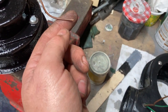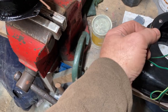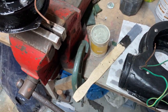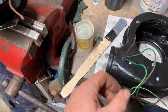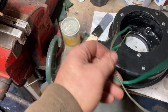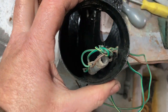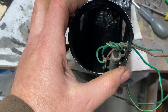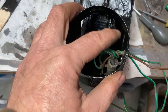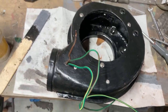I mean, it could have been wound onto that, and I've just snipped through them thinking I'll chase them later, but I don't know. I just don't get why there's three. There's the resistor in there, and that is basically how it was set up. Seems a bit of a farce making it all this big and then putting all that lot in the way of it, but that's how it was set up.